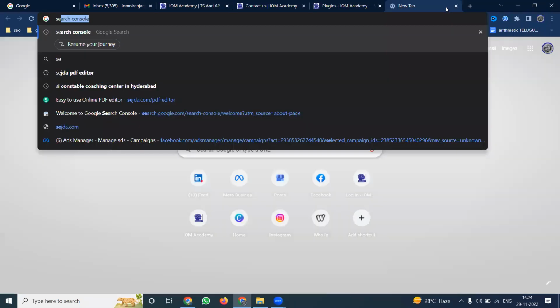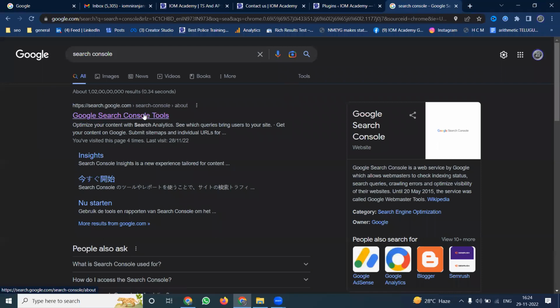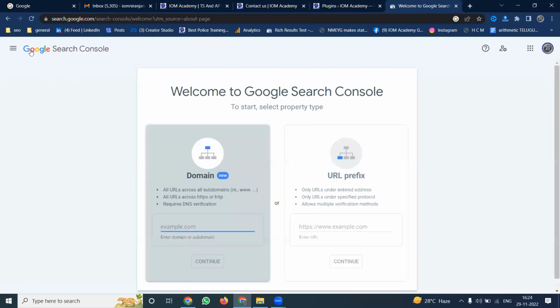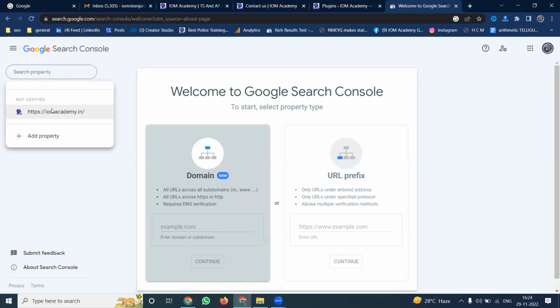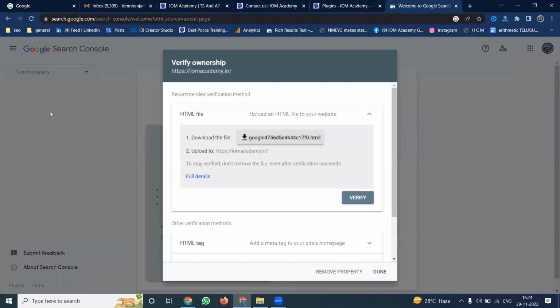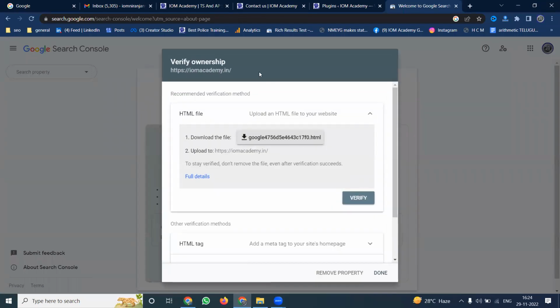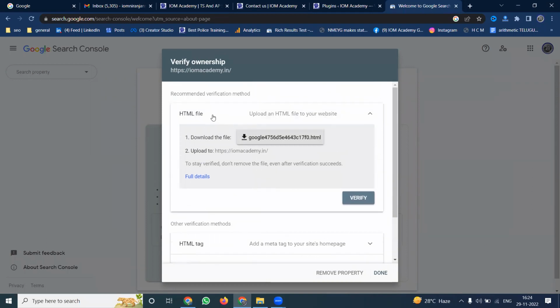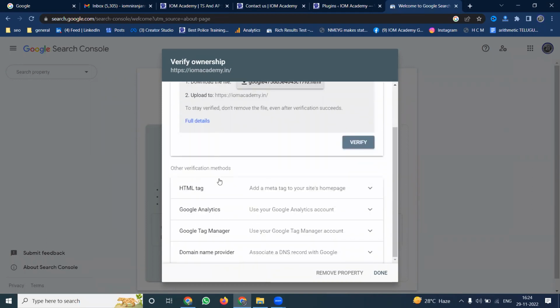First of all, we can open the Search Console option. There's a particular website here. Click Start Now. There's a link already here. We can add it here, but whether this link will work or not, they can add it here. Any website link you add, they can activate in 5 steps: HTML file upload on cPanel, HTML tag, Google Analytics, Tag Manager, and Domain Provider.